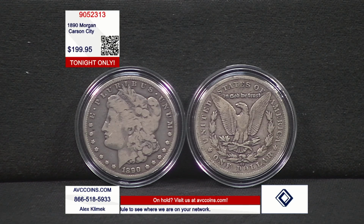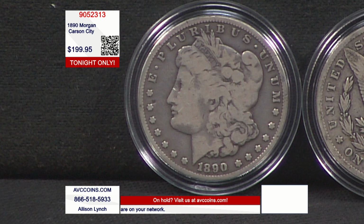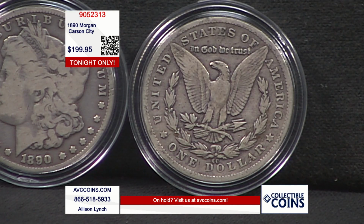So the Morgan dollar series was introduced in 1878. It ran for 27 consecutive years. That goes all the way through 1904. Brought it back for 1 year while they were making the peace dollar in 1921. So 28 altogether. We had an East Coast Mint, Philadelphia. We had a West Coast Mint, San Francisco. We had a Southern Mint, or the national kind of push-off, which was New Orleans, the Big O.